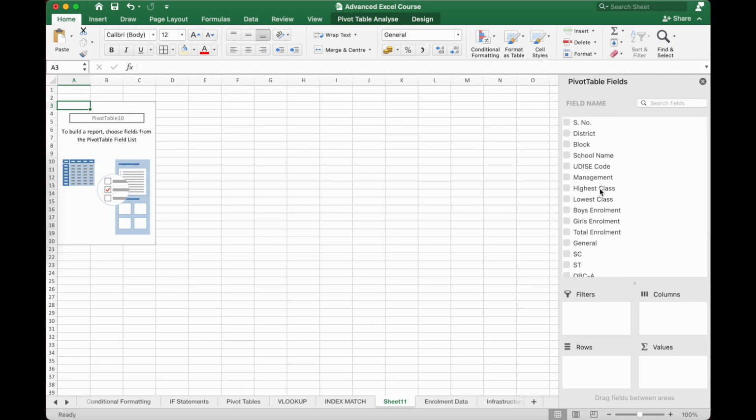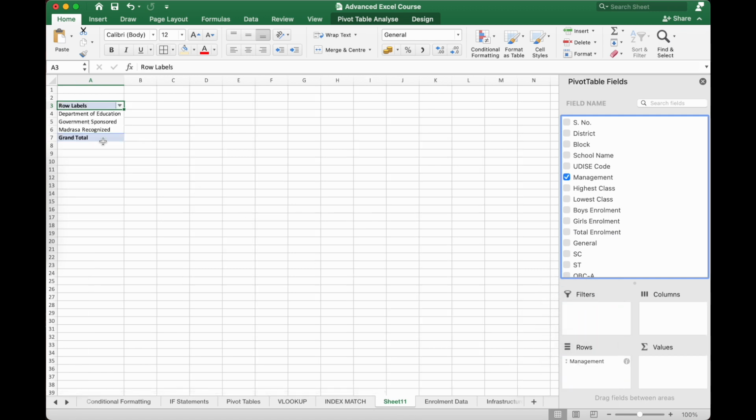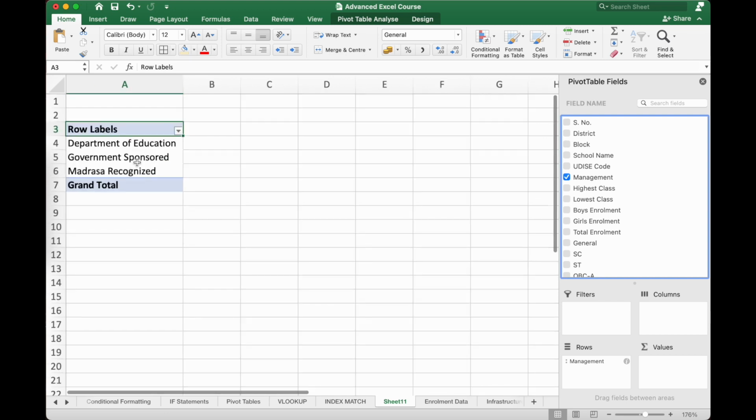Now, to create the pivot table that we just saw, what we need is that the management has to come as the first column as rows. So what you do is you just click on management and look, I'm dragging it all the way into rows. There you go. You've already got your management showing up as rows. Now what you need in the second column is the number of schools that fall under each of these managements.